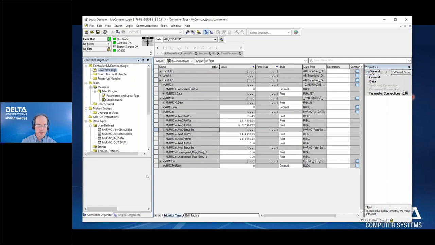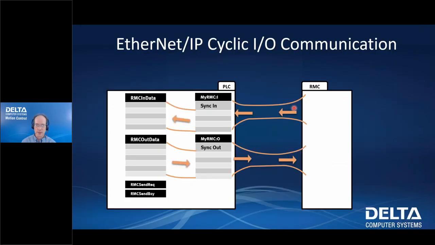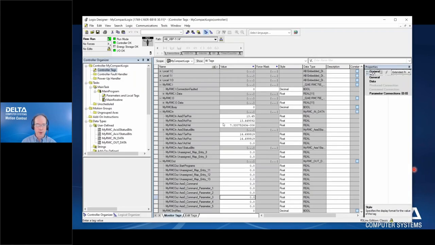And then the out array, that's just like we define the indirect data map. It has a start programs, and then the command, I can send a command if I want. So either way, trigger program or send a command. But that's the output data here that goes to the output once I set the send request and send busy. So for the output data, I fill in the data. Let's do a command. Let's do a move command to 1.477, and we'll do a speed.